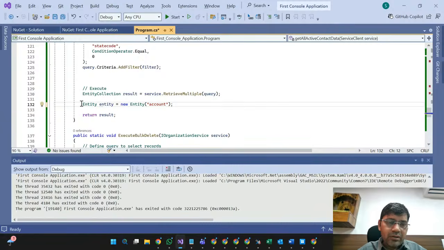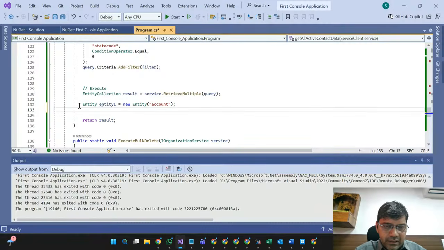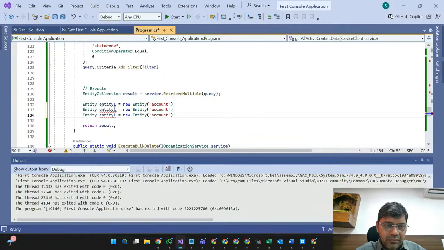But if I have an entity collection, it is similar to this one. I may have entity one. I'm telling you this in such a manner so that you understand clearly.